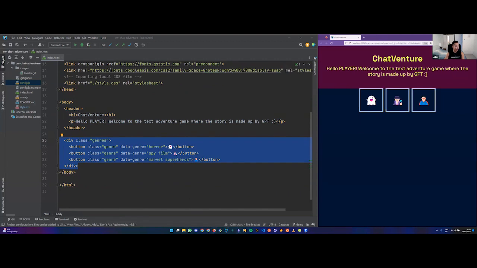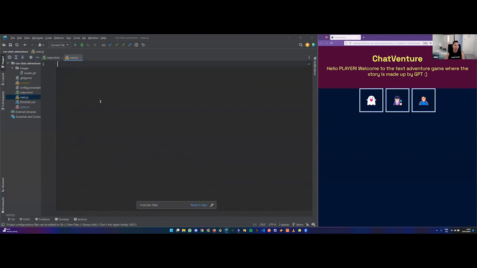So what I'm first going to do is go into my main.js. This is my JavaScript file where everything will be running. I'm going to create a function called init. This is the main function which will start the game. The first thing I need to do is to make sure that these buttons actually start to do something.